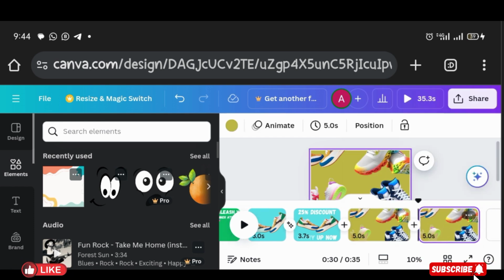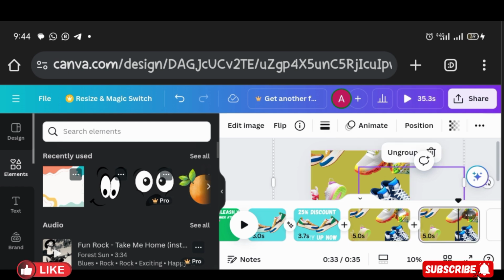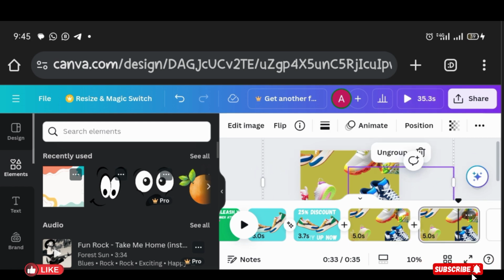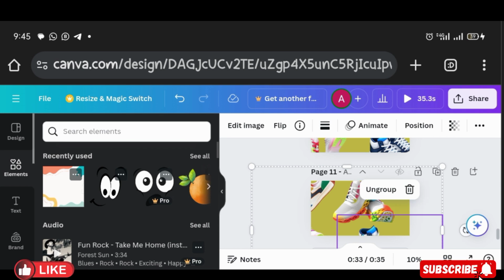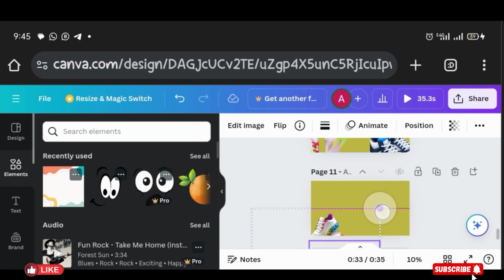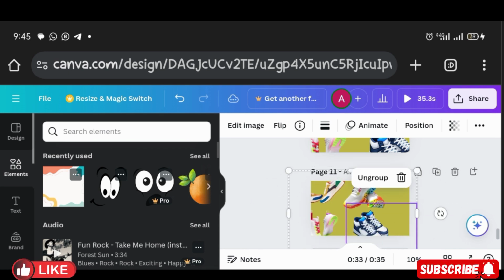Then I will try to bring all the objects by dragging them inwardly. Okay, I want to drag the object inwardly. I will do it this way. Okay.